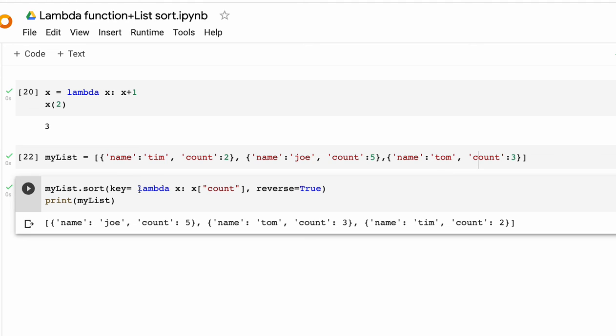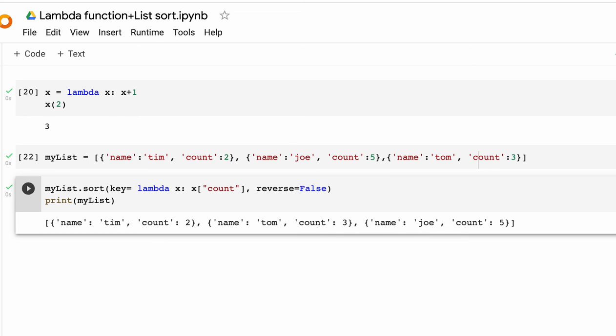Instead of calling another function or finding an object, it goes and finds me that inline function. Super easy to read. I mean, once you understand what a lambda function is, it's easy to read. And I can sort a list which had dictionary objects with a key in it, right? So let's try this with a false. And let's see what happens here. Yep, now I got an ordered list. 2, 5, 3 was my input, and I got 2, 3, 5 as my output.